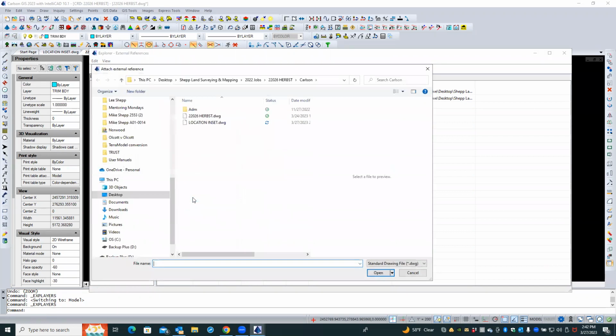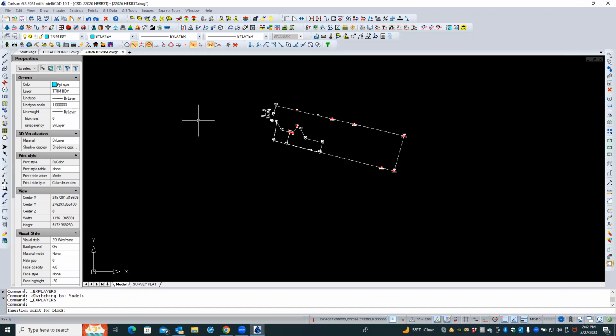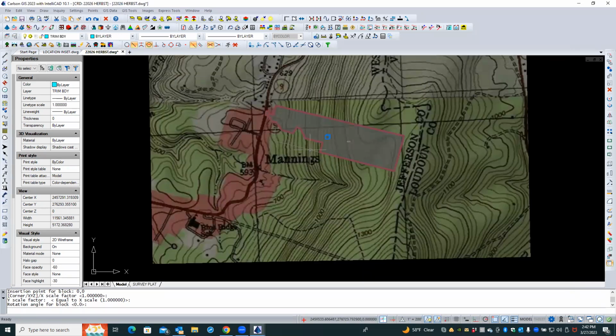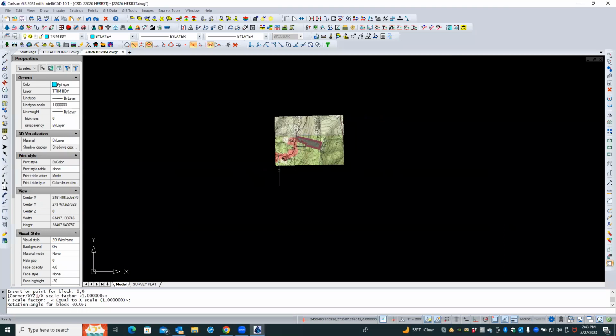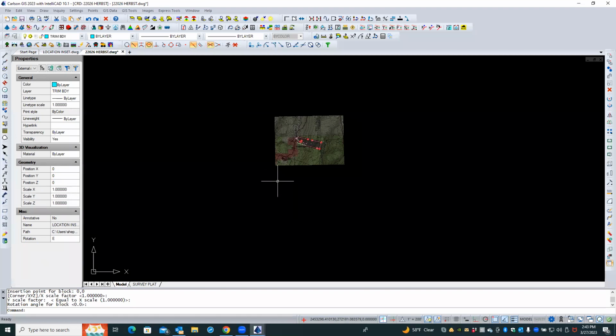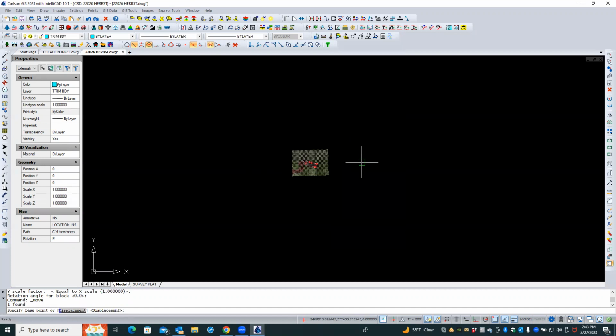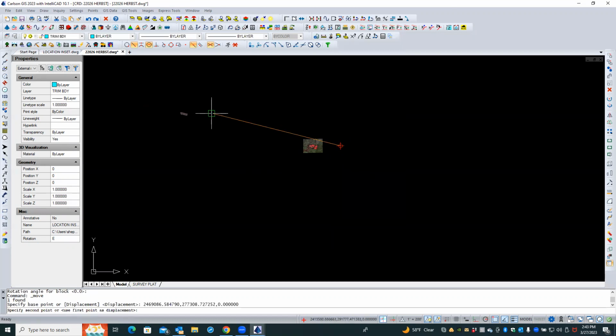So we're going to attach location inset. And we'll just type 0,0, enter, enter, enter, enter. And now we're going to close this, and that should be right over top of where we are. That's fine. So we're going to select it, and that's the entire XREF. And we will move it, and we're just going to put it somewhere out here.